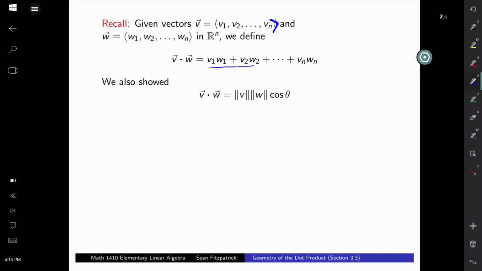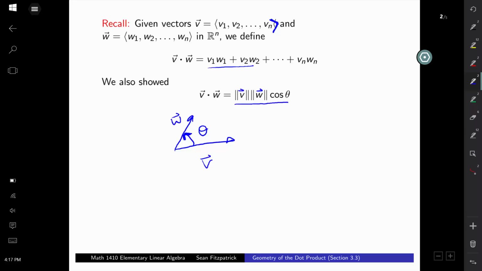So somehow these geometric quantities that we associate with vectors are encoded within the dot product, because if you view your vectors as arrows, if I have v and I have w, let's put our little hats on those guys, then I can determine the plane containing those two vectors, and within that plane I can measure this angle theta. And so one of the ways I could compute the dot product is by measuring the lengths of the two vectors and then measuring the angle between them and computing using this formula here.